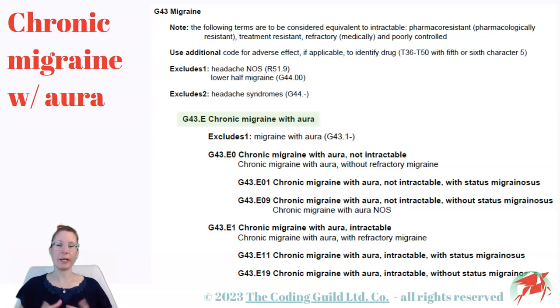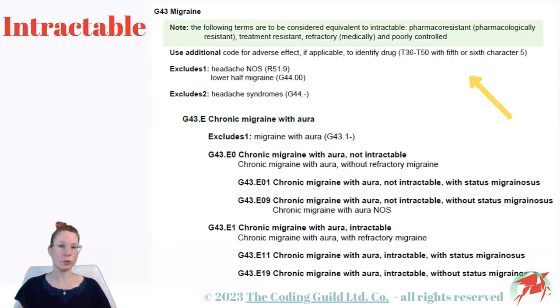For the next year, we have an entirely new subcategory for coding migraines, a very commonly seen diagnosis. G43E will describe chronic migraine with aura and has 4 new codes belonging to it. These new codes specify whether the patient's condition is intractable or not, and whether they have status migrainosus or not. For reference, chronic migraine is defined as having a headache on at least 15 days per month, with 8 of these having migraine symptoms for at least 3 months. This is not new, but relevant to the new codes, so worth mentioning. If you ever forget what verbiage qualifies to be coded as intractable, just reference the additional note under G43.